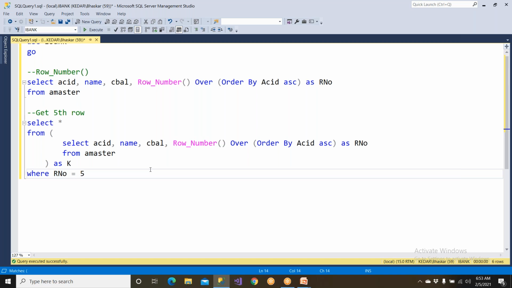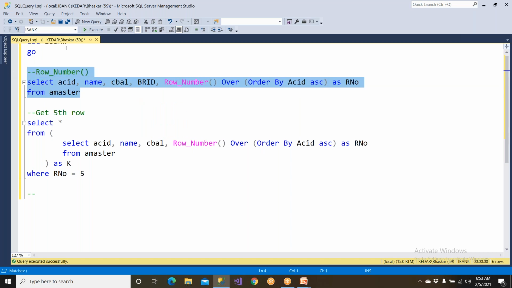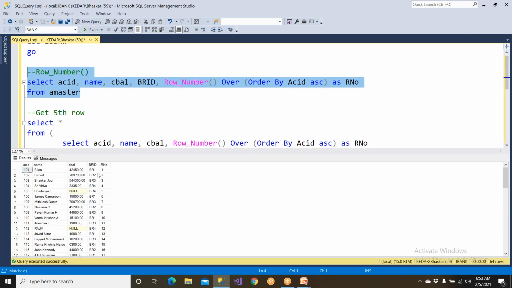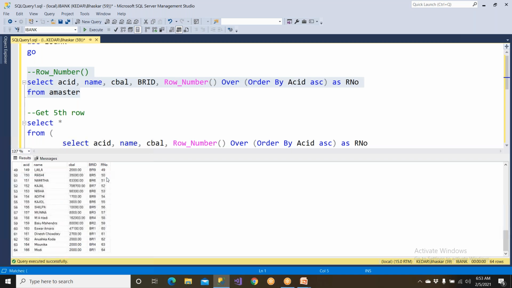Am I clear? So now I wanted to use a row number. When I execute it, let me use one more column called branch ID. Let me execute this. So I am seeing branch ID is available. The row numbers are continuously going and ending at 64.